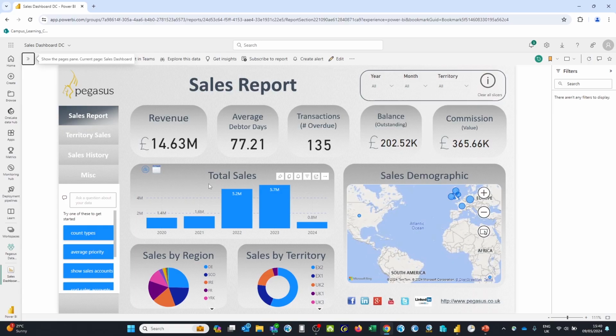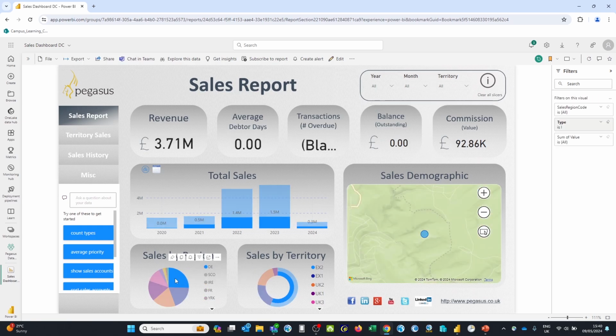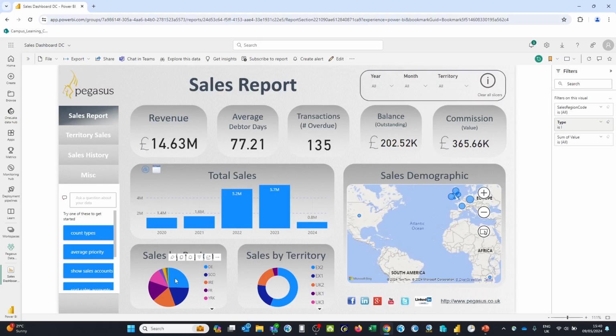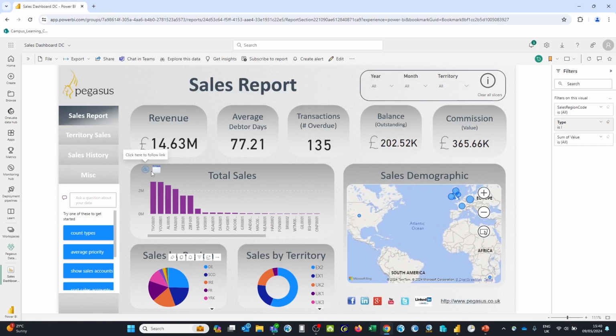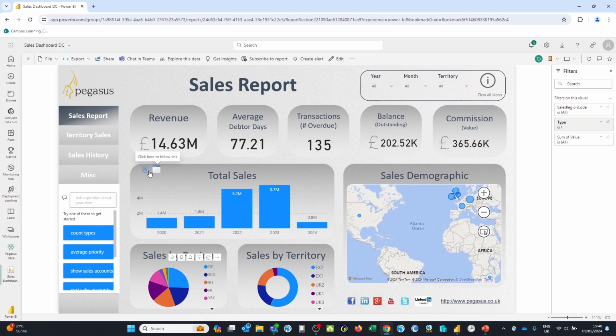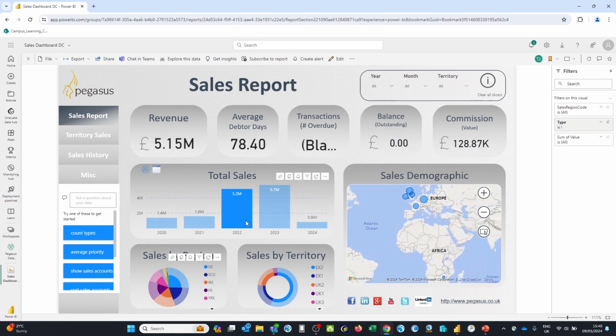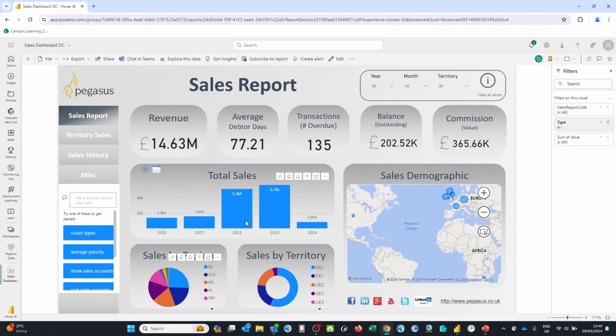Of course, it's all interactive, so if I just click on, let's say, a particular region, you can see that it affects the whole of the report design. A nice little view there. It's fantastic. I've got a little option here that I can switch between two different styles of charts. That's all part of my Power BI design there. You can see if I click on a particular year, again, all the metrics and the visuals change because of all that built-in functionality with Power BI.